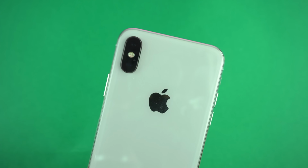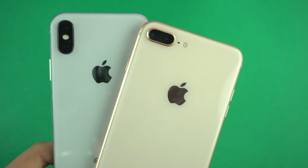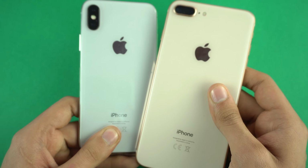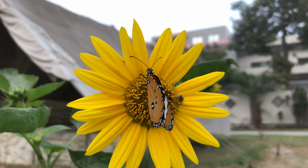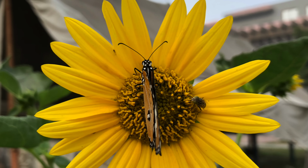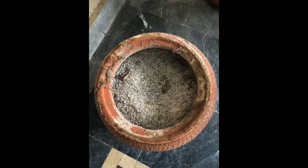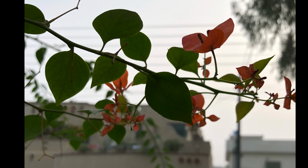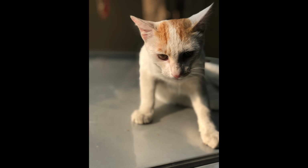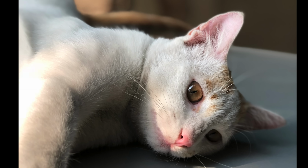Now let's talk about these cameras. So the cameras are similar to the iPhone 8 Plus, but they have dual OIS, or dual optical image stabilization, so you get stabilized footage out of the secondary camera as well. And in my usage, this camera has been the absolute best. It's right at the top 2 or top 3. Colors are amazing. The contrast is great. Saturation, everything looks so natural, and I just love this camera. This camera has come a long way, and Apple has really mastered the smartphone camera game. This phone can pretty much replace your DSLR, with that amazing quality of shots.